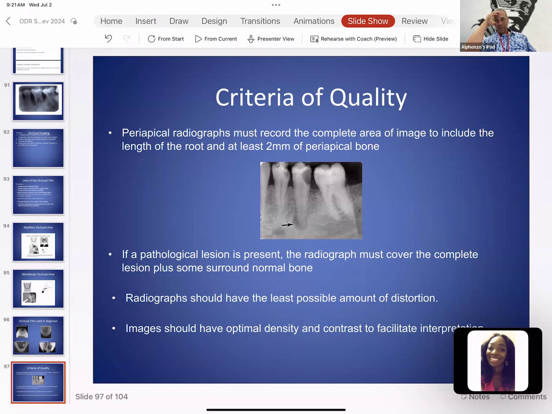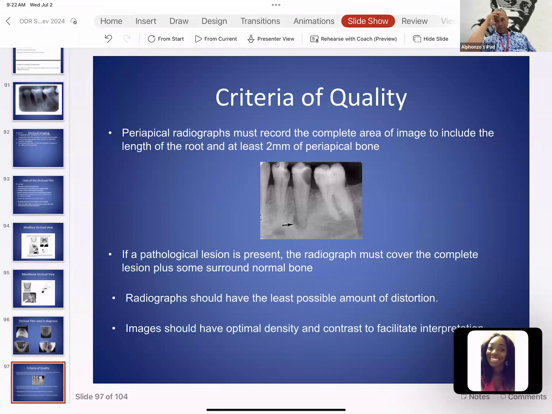So you want the entire tooth on the image, not just part of the tooth. So if you can see there the cuspid tooth. So if I was trying to get, let's say the patient had a problem with the first bicuspid. Usually you want the tooth next to it. So the first bicuspid is not in the center. The second bicuspid is. And that allows you to see the tooth in front and behind of that. And that's kind of what you want for it. So if I wanted the first bicuspid, this would not be the correct shot. I would need to retake that and center that first bicuspid in the center of this film for it to be considered a good shot.